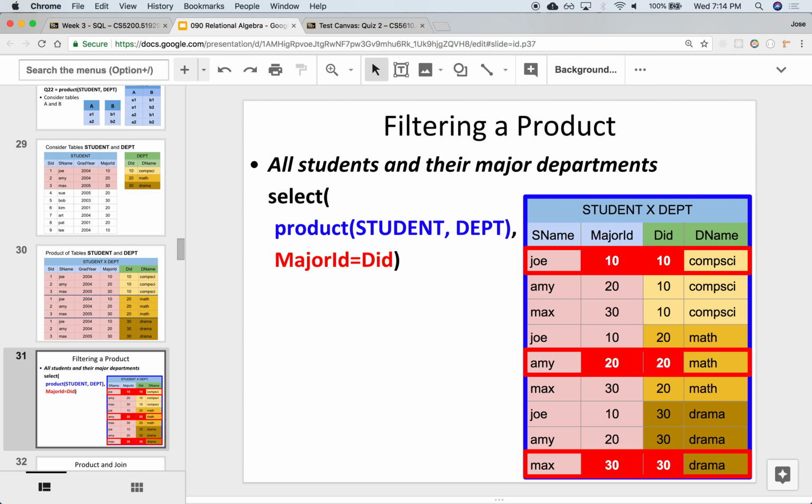So typically, the product is combined with the select operator, right? That filters only the ones we care about, the ones where the major ID matches the ID of the department, right? So only these three out of these 9 possibilities actually make any sense.